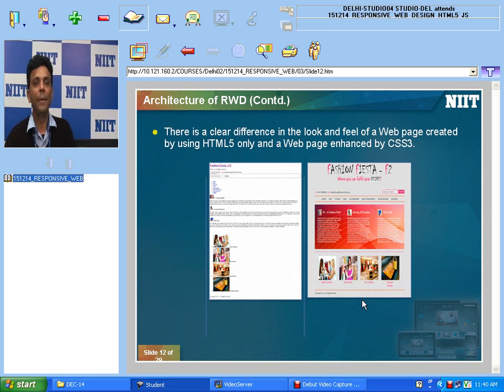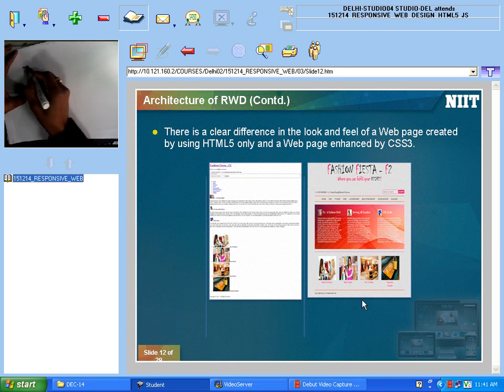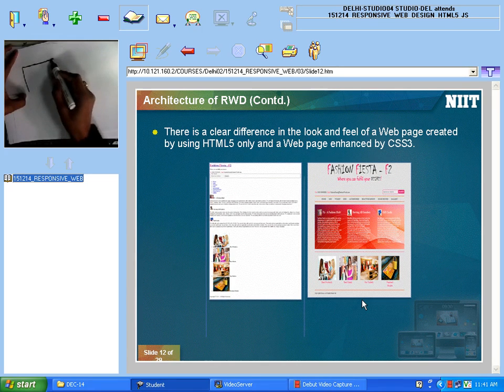Okay, media query, I will explain again. Media query, I will try to explain with an example here. For example, this structure I'm going to make here for my desktop.